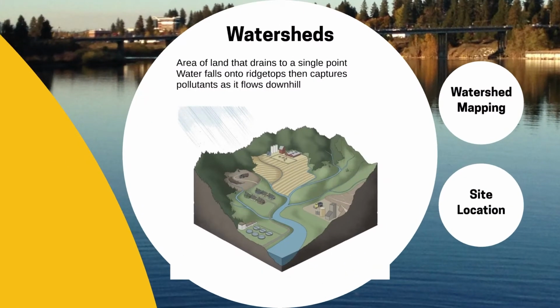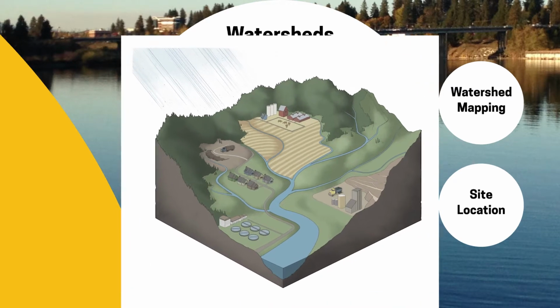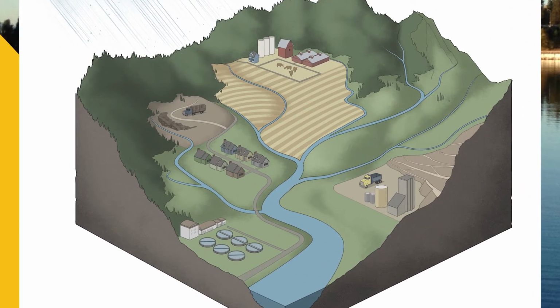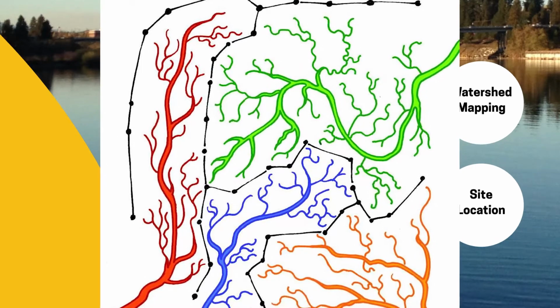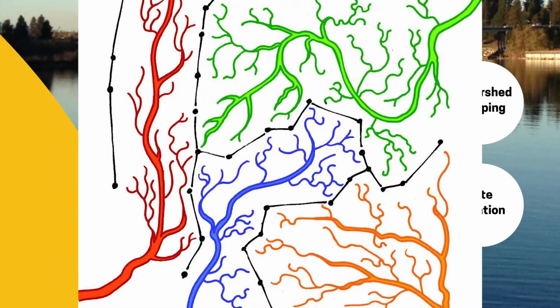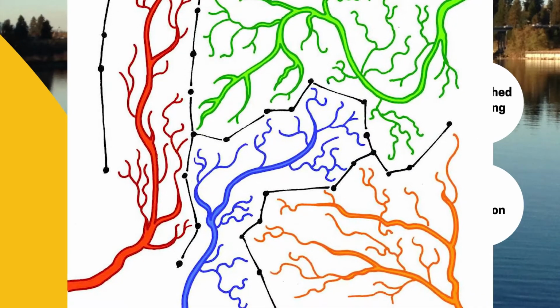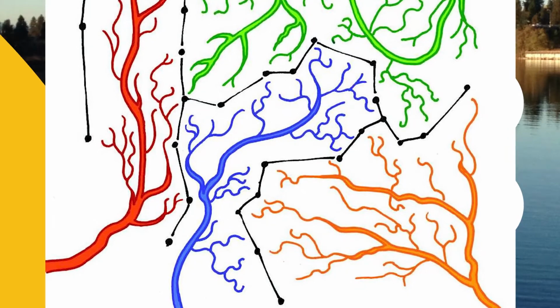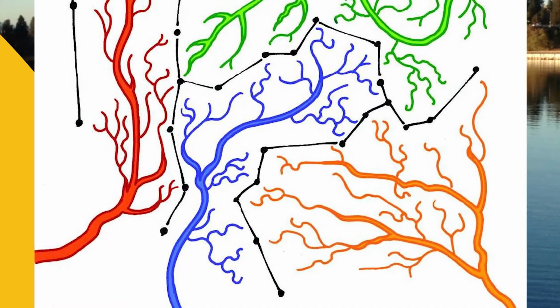So IDAH2O takes a whole watershed approach. That is, we recognize that everything that happens in a watershed will affect a stream in a positive or negative way. A watershed is defined as an area of land that all drains to a single point. That point is usually a point in a water body, like the confluence of two streams, or the inlet to or outlet from a lake or pond.